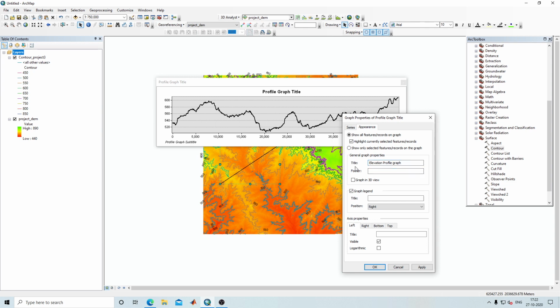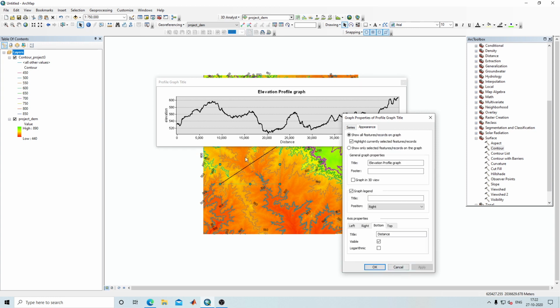This I will remove. And now if you want to add here elevation, we can add elevation on the right side, and from the bottom we can add distance. Click on OK. Now you can see here elevation and distance is below.